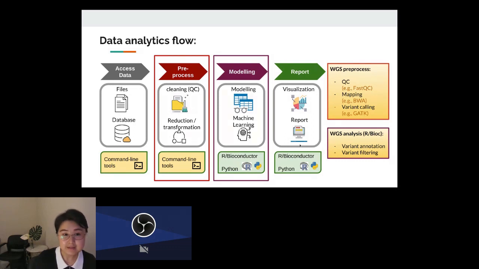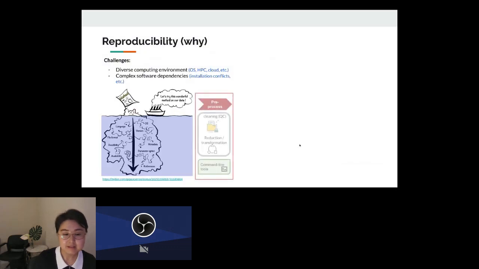In order to enhance the reproducibility of your data analysis workflows, there are many challenges. First, people work on diverse computing environments, and complex software dependencies can easily cause installation conflicts. These issues are common in the data pre-processing steps, which are mostly based on command line tools.